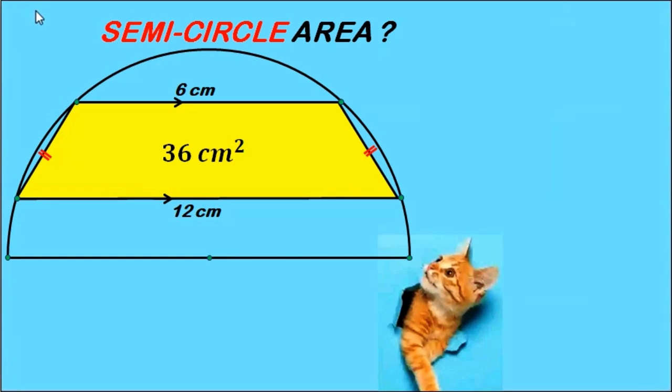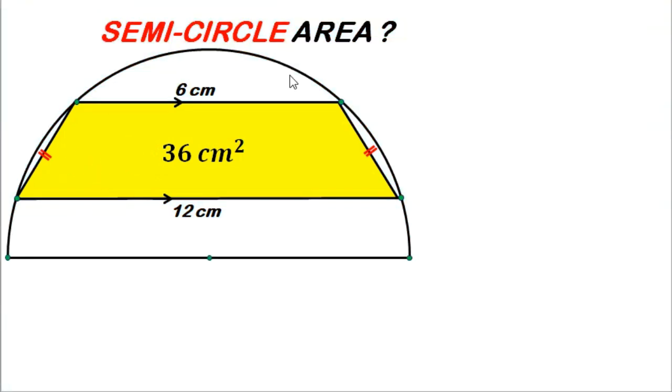Now today we want to deal with this radical geometry problem. So you've been told to find the semicircle area. Now in this geometry problem we have the semicircle and an inscribed trapezium. So if we take that to a whiteboard, we have a semicircle and an inscribed right trapezium.